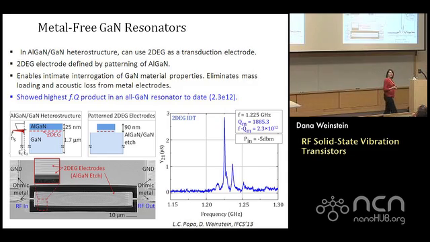This tells us that we need to work with the growers to improve the quality of the gallium nitride, and specifically the gallium nitride buffer layer with all those dislocations. Dislocations mean phonon scattering is loss, right? So that affects the quality factor of the device. So we can now, using this tool, iterate back and forth with the grower, in our case Raytheon, in order to improve the quality of the gallium nitride and study it fundamentally.